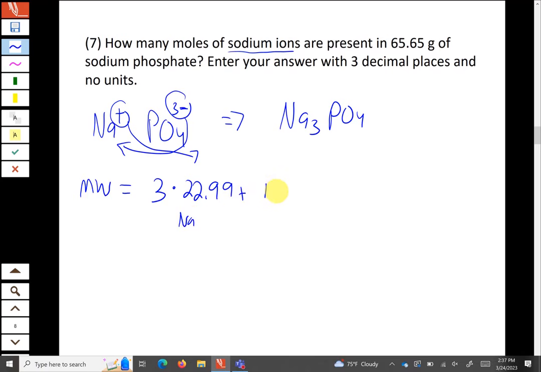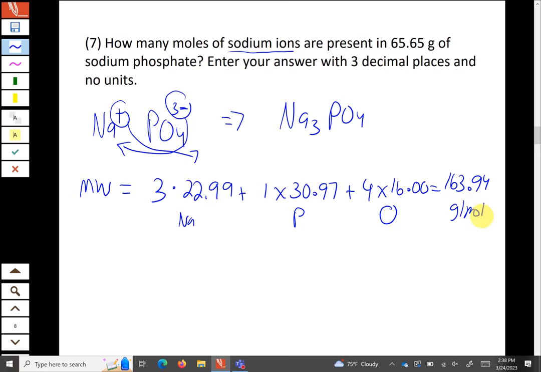We have 1 phosphorus in the formula. I won't flip back and forth a million times, but the atomic mass for phosphorus directly off the periodic table is 30.97. And we have 4 oxygens in the formula. And as we probably mostly know by now, because we've used it so many times, the atomic mass of oxygen is 16, and there's 4 of those. So when we add all that together, we get 163.94. In some of the more involved problems especially, we'll give you molar masses, but you do have to know how to calculate them. So that's how we get it for this compound here.